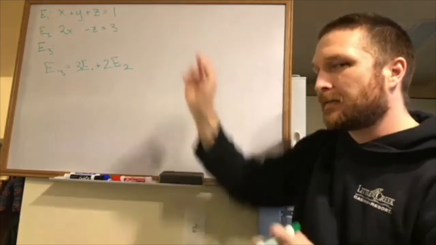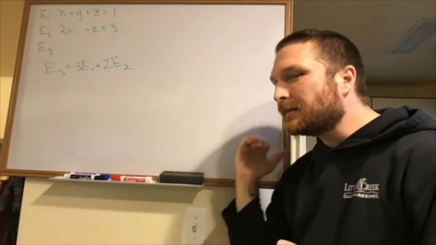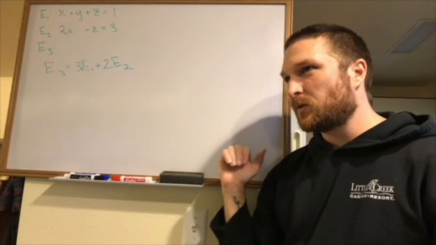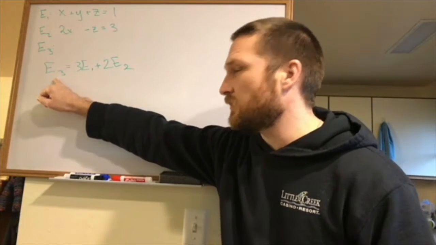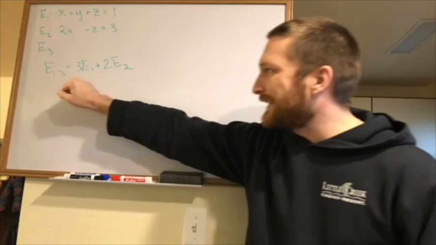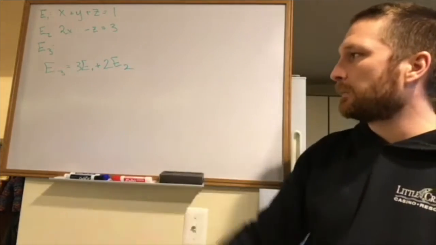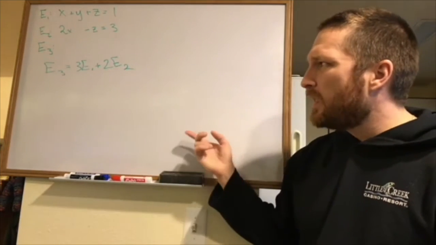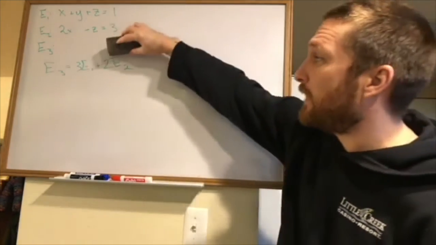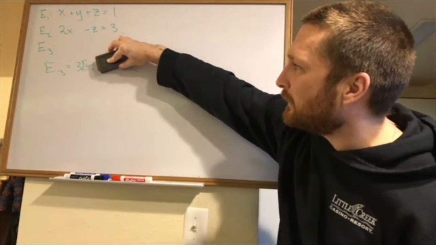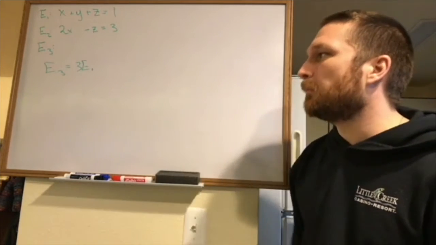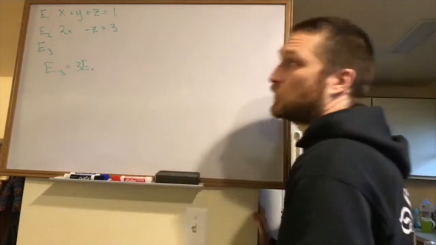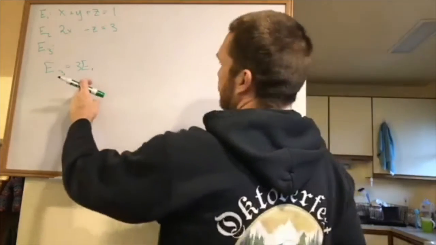It's not exactly the same line, but it'll still give you a row of zeros. And your system is dependent, because one of your equations, one of your rows, is linearly dependent on the whole thing. I just want to show you that this works, or rather it doesn't work. You will get a row of zeros, even if one is indeed a multiple of one of the others. So let's just check. And this will be real easy to check.